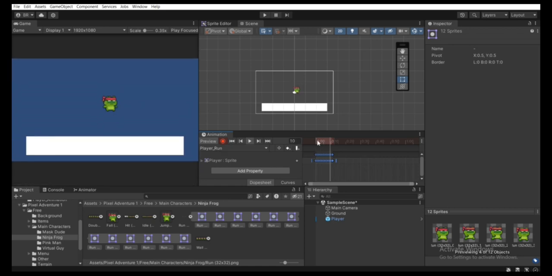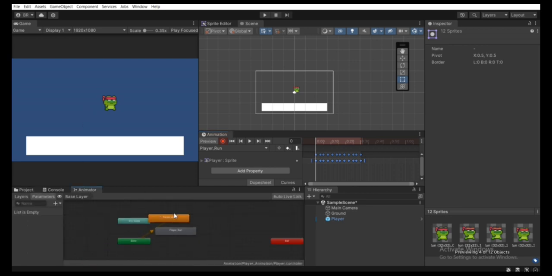It seems pretty quick at first, so let's make spaces between these keyframes. Let's move it over to 30, as we did for our idle one, and now hit this play button. Now it seems pretty good, so I'm going to keep it at 30. So now we have created the running and idling animations.